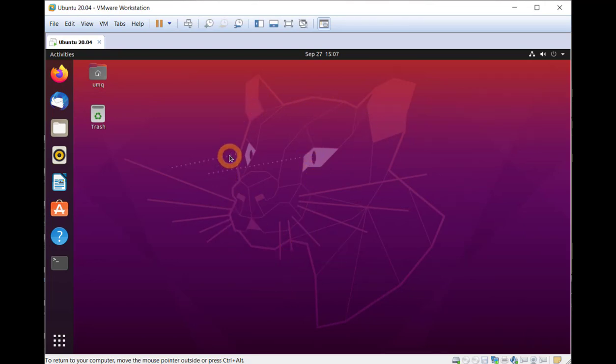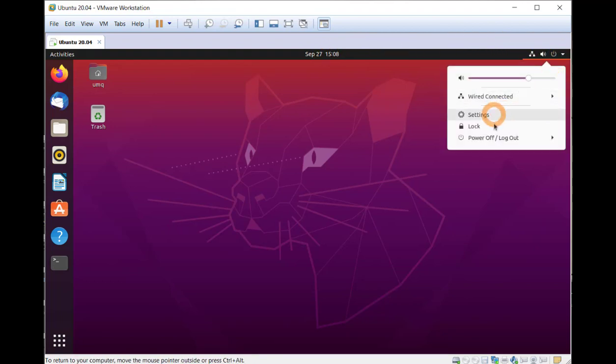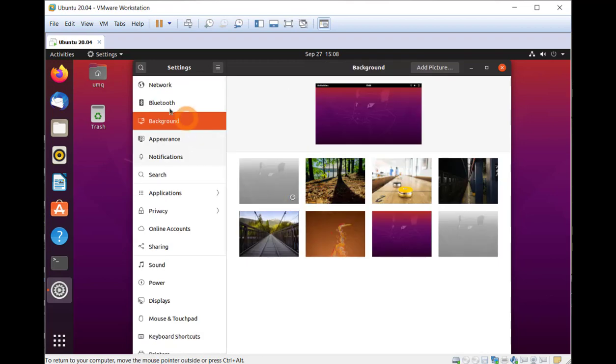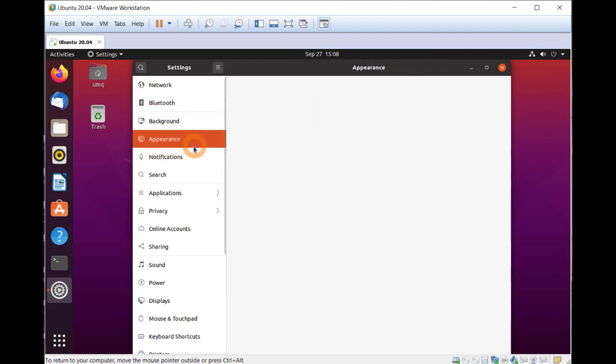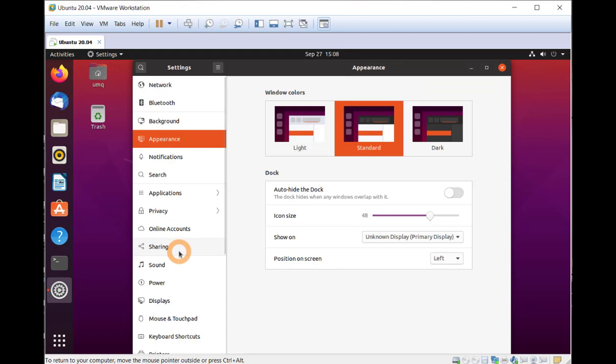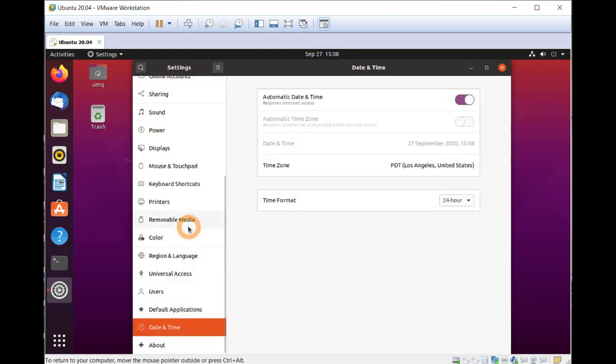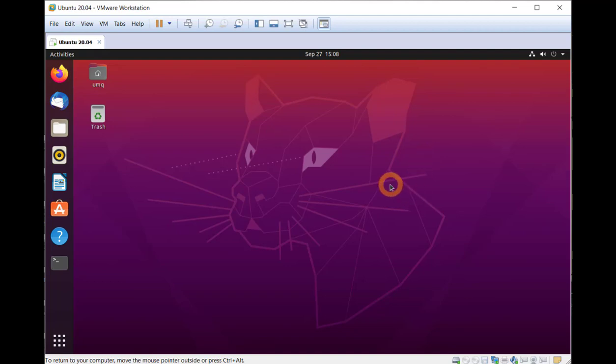Anyway, this was just a quick overview of Linux. You can also change your date settings, and you should do that in the settings, or change your wallpaper or something. And we just did the displays here. You can do a lot here. You can change the wallpaper here. You can go for the appearance settings here. You can change your date and time settings here. And there's a lot to it. You should play around a little bit. So this was a quick overview. We will see some detailed commands in the next video.